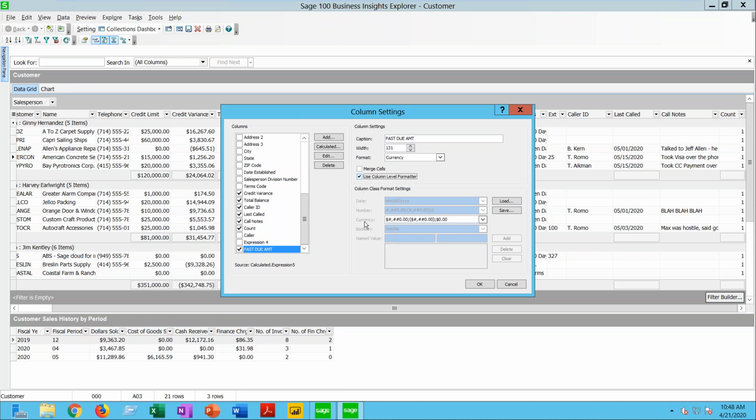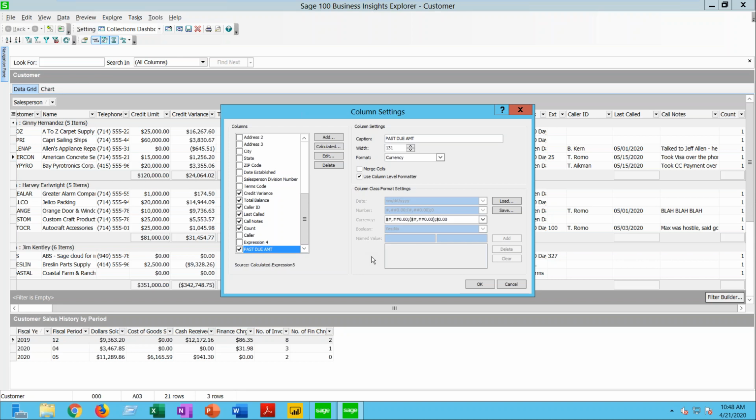We're going to use the column level formatter. Currency is opened up. What is this thing actually saying? It is saying that if you are a positive number, there's a format that you could choose to do. If it's a negative number in the middle here, there's a format you can choose to do. And if it's a 0, then there's a format you can do. There are also drop downs here. You can also create your own format. Usually I just go with what's available.